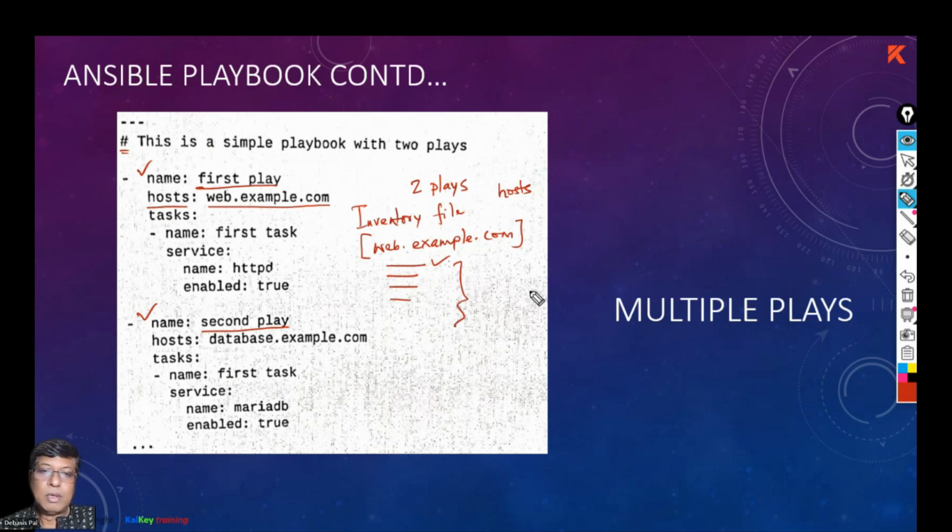So the hosts will go to that particular group in the inventory file, and it will connect to each of these IP addresses clubbed under it. Is that clear? So it will execute the service, that means it will install and enable a service that is a web server, and that is called Apache.